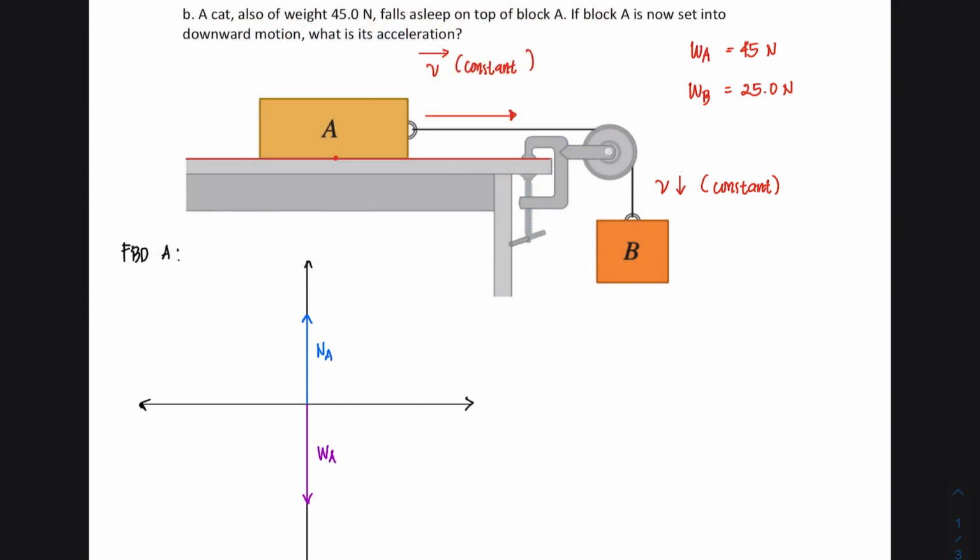Now, secondly, we have tension. So you have a string here, and tension will try to pull with respect to this body A. The string is actually trying to pull that towards this direction. So hence, the direction of my tension should be just there.